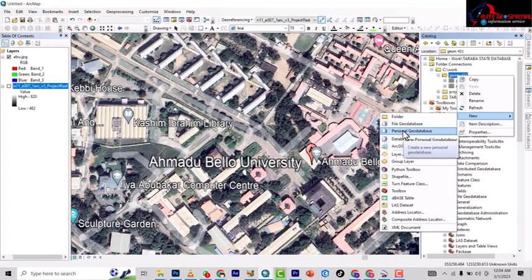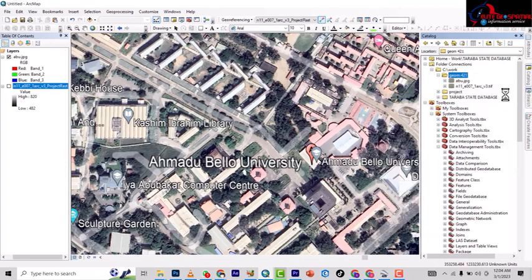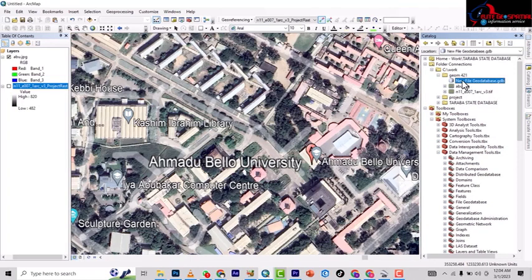Geo-Database. Personal Geo-Database uses file between 0 and 2 gig. This one goes almost until all the space in your system cannot take it again. Personal makes use of Microsoft Access, while the file one uses your system space, that is, it uses your folder and the space that's remaining on your system. So this one is for large projects, this one is for small projects. For what you're doing now, this one should take care of it, but in case it gets full, just use this file Geo-Database for safety.